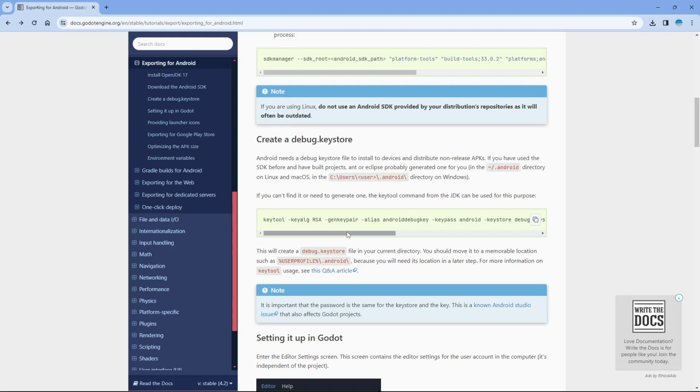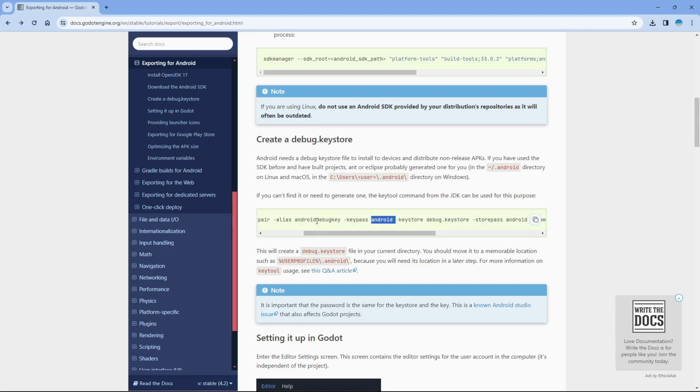So what you see here actually is an alias for the key store, and then you can change this, and you can change the password, but you can keep them the same. And by default, if you just let Google do it, or Godot do it, I think it does it just like that anyways.